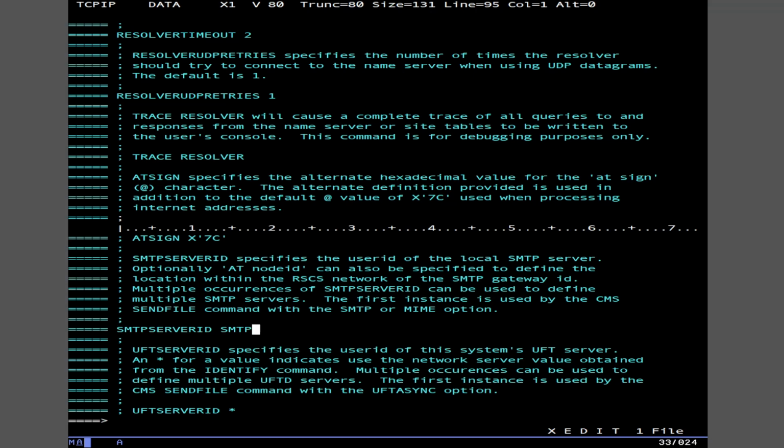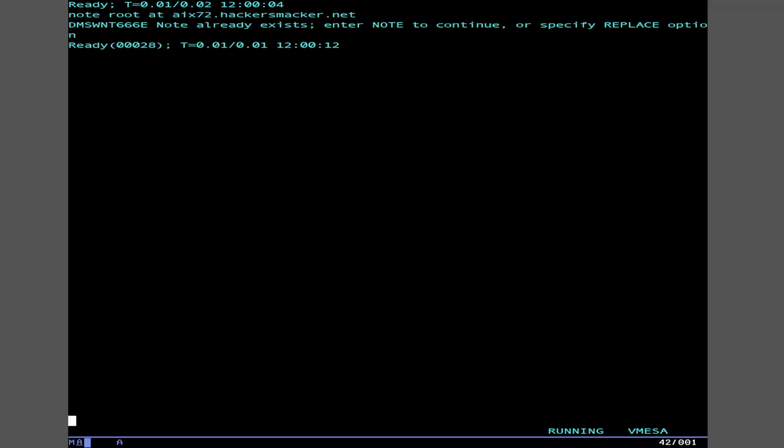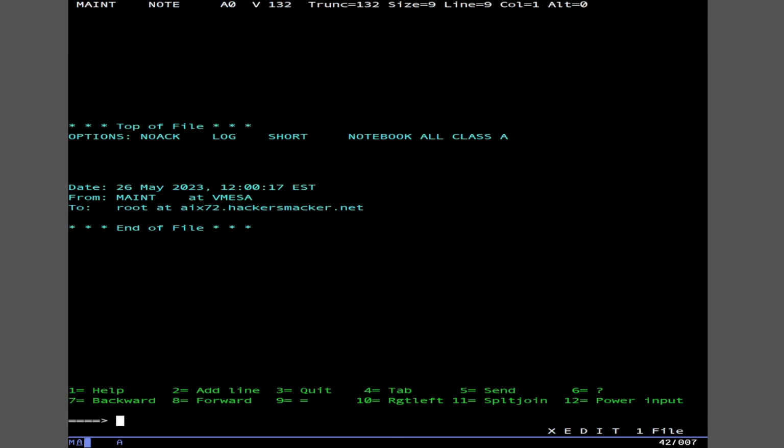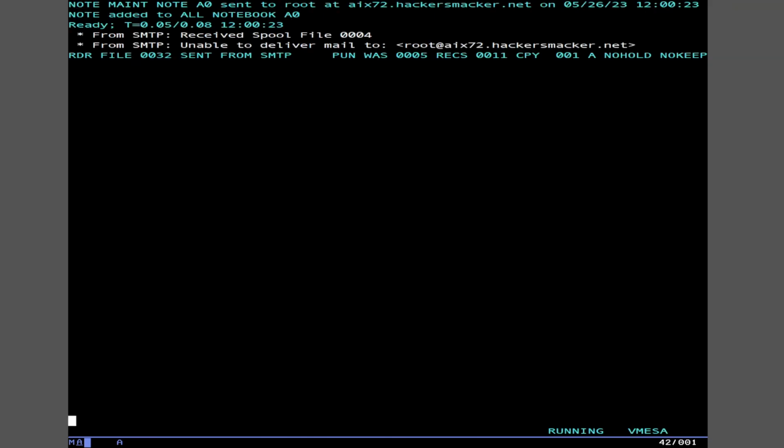In case you didn't know that, you can actually do note root at, I don't know, AX72. Alright, thank you. Send.